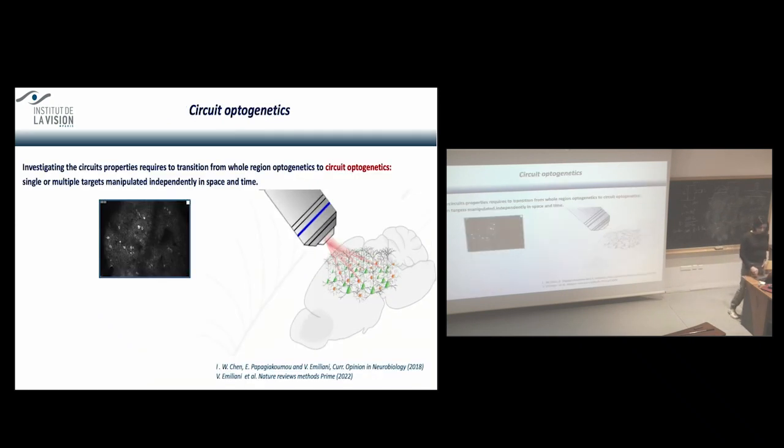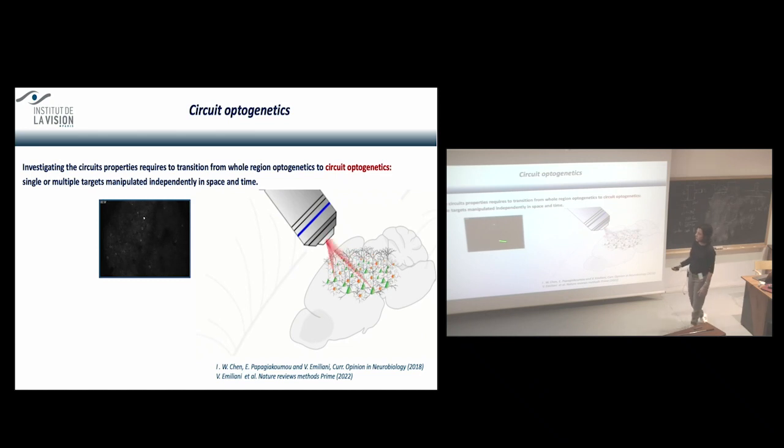And now if you remember, and I will show you another movie here, if you remember what we would see if we could watch a circuit in a physiological condition, it's very rare that all the cells in your field of view will fire in a synchronous way. You will have at most a small group of cells, but in general, each element, yeah, you can see it, each cell has a very independent activity, okay? So each cell or cell assembly contributes to the activity of a large circuit with a very specific spatial and temporal signature.